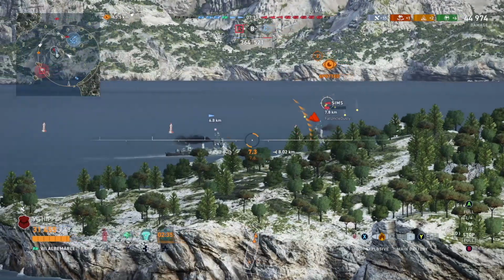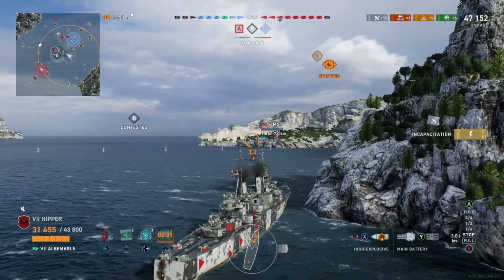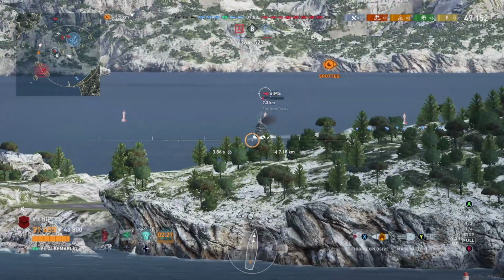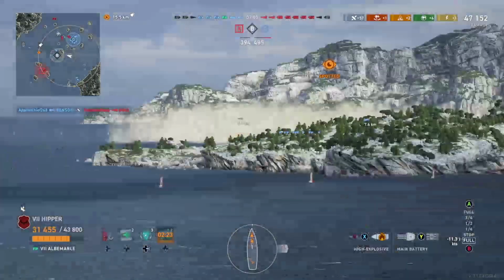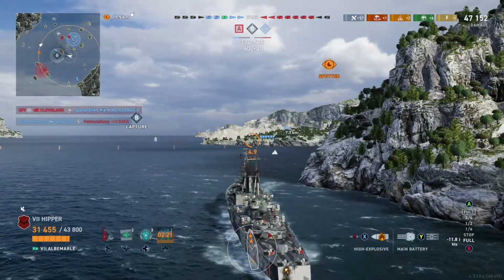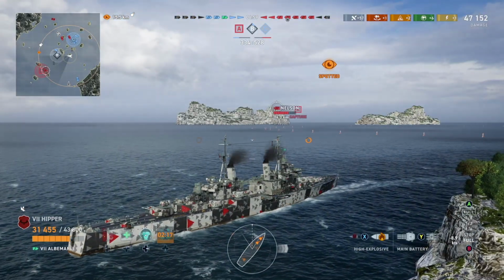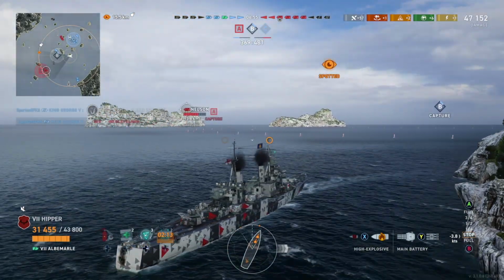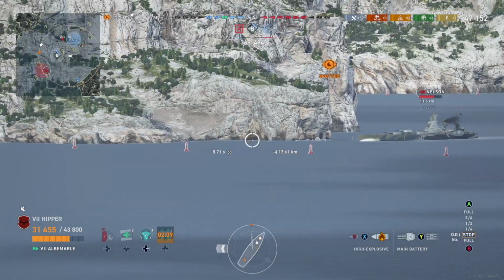So the Sims is in trouble here now. That Benson isn't giving up, and he has the two of us to contend with. So he's in trouble. And it's situations like this where the radar comes in handy, and I just missed that kill there, but so be it. So if you can set situations like this up, that's where Albemarle will just totally rule the battles.